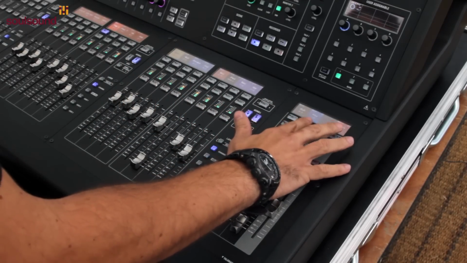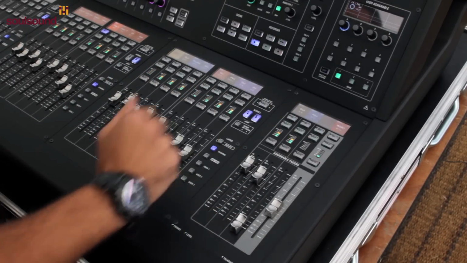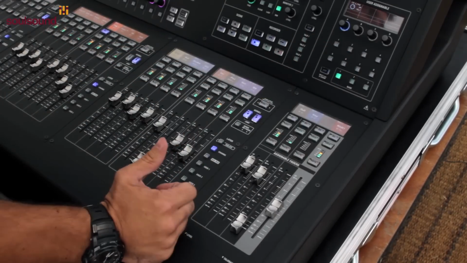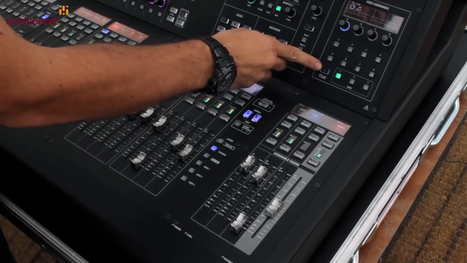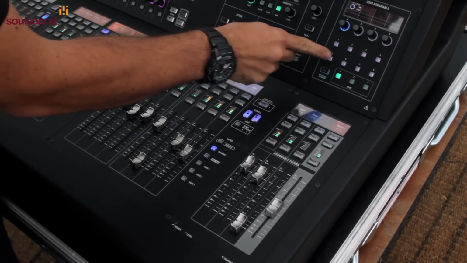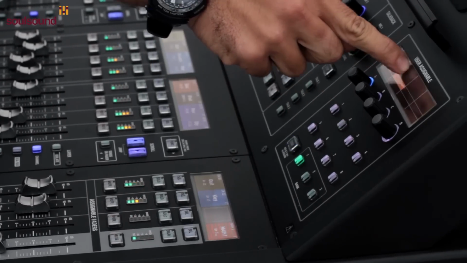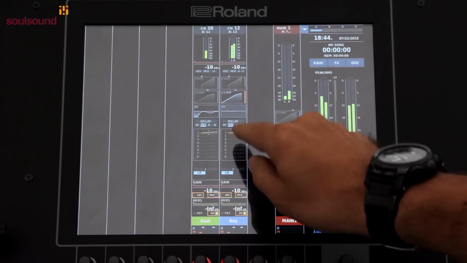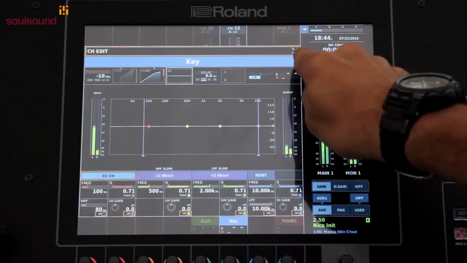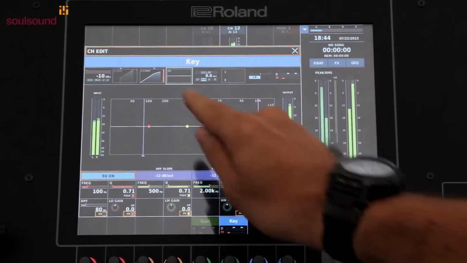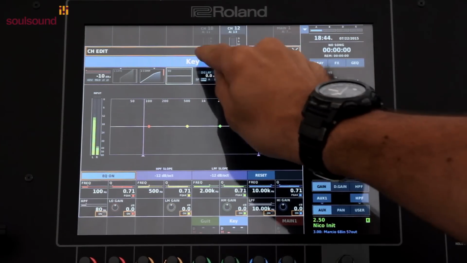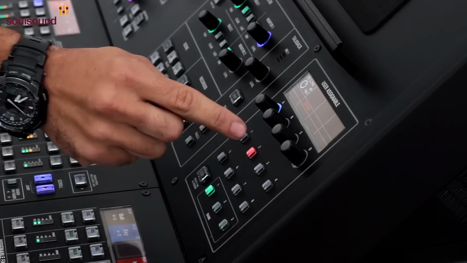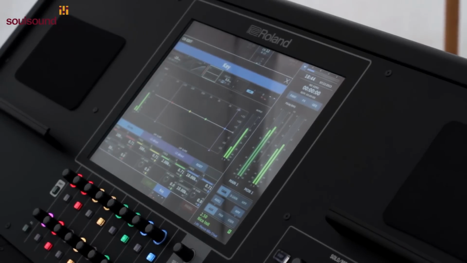If this was the keyboard, maybe I need this button number 2 to open the EQ of the key section. So for that I just hold this, I touch it, and it says assign on the screen. I just select the EQ part of the keyboard, and now if you see, the window has an orange square. So this means that I can recall from the button a particular window, this one. And now, no matter where I am on the screen, every time I press this button, it's going to open the EQ screen of the key.